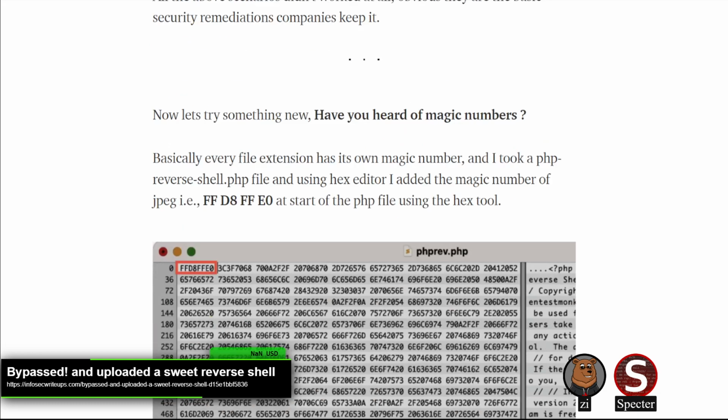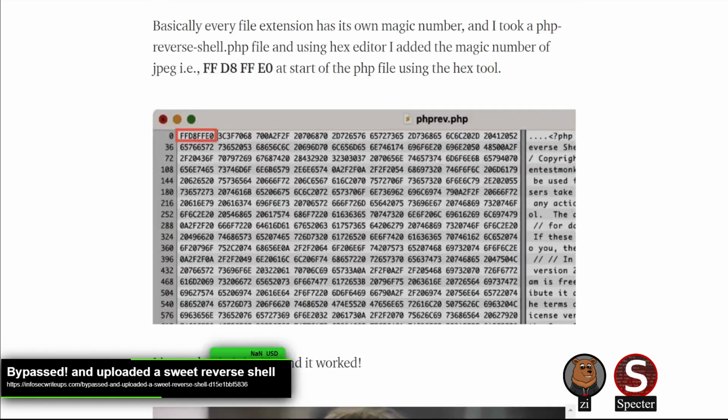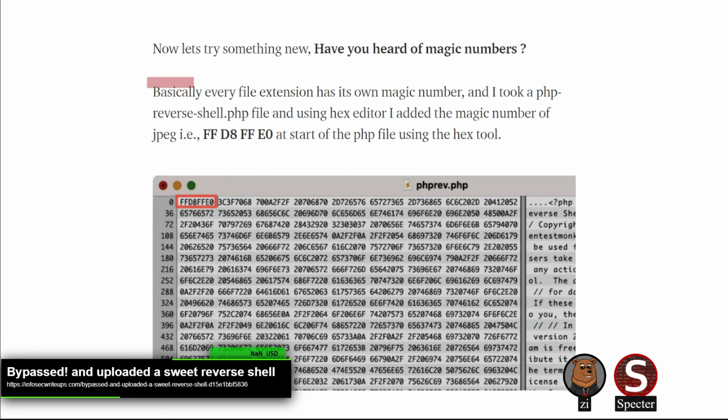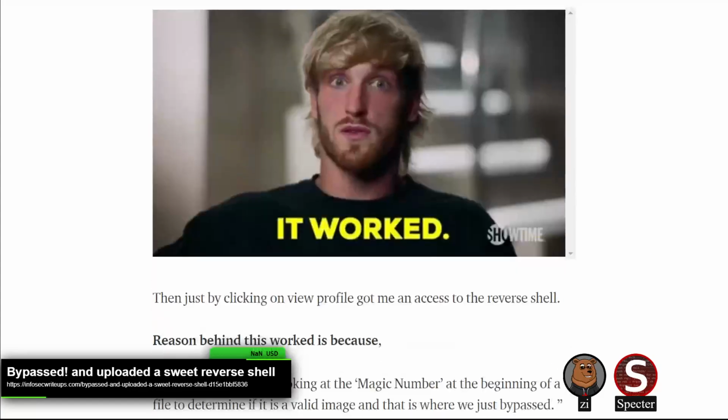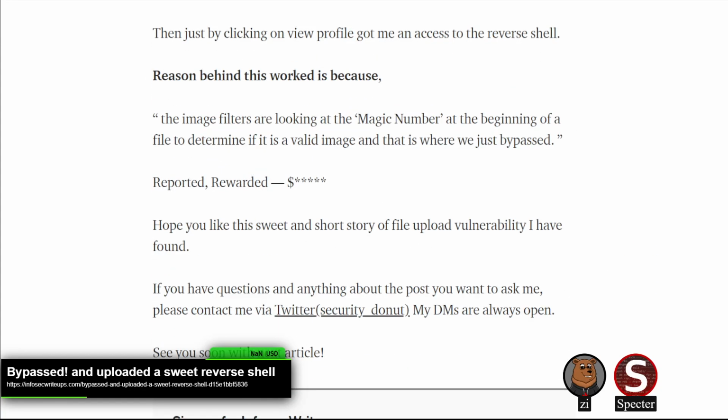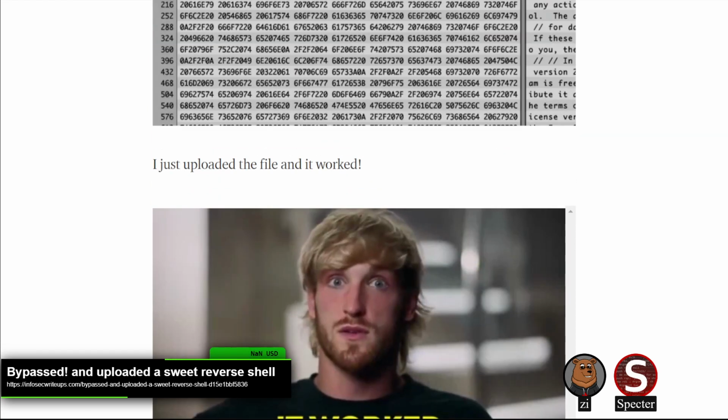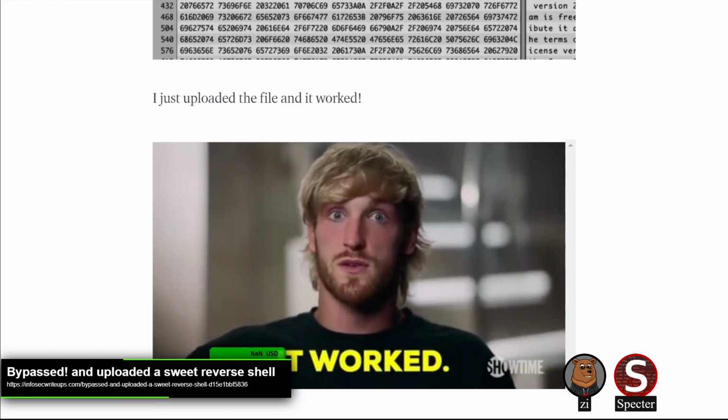For uploaded images, they try to check that the file that's uploaded is actually an image by checking the file magic. But the problem is that's not really sufficient because PHP was designed to be mixed with arbitrary content. Your file doesn't have to start with PHP tags, so you could still embed PHP in the file and it would still run on the web server, so you could still get a remote shell.